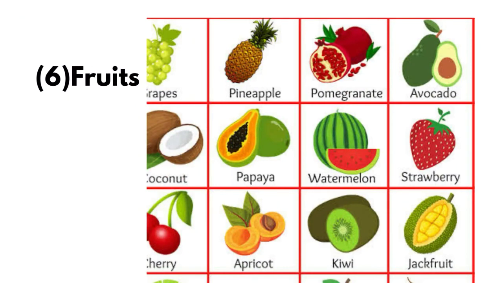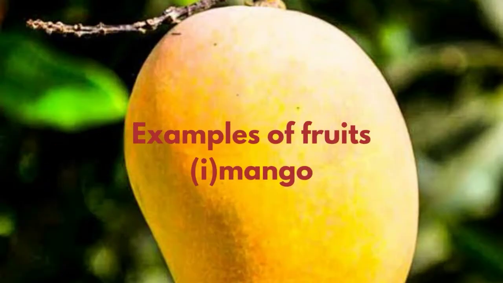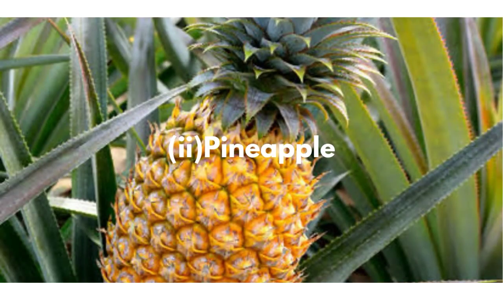Number six, we have, oh, wonderful, wonderful, wonderful. Have you eaten a fruit before? Yes, of course, you have eaten a fruit before. We have varieties of fruits of which you know a lot of them, like mango, Mangifera indica, that's mango, as you can see from here. We have a lot of fruits. This one, you can even provide examples on your own. Pineapple, etc.